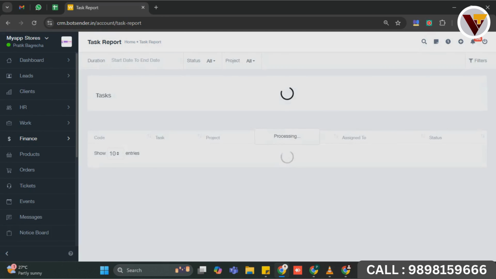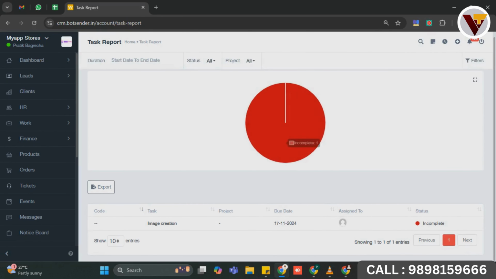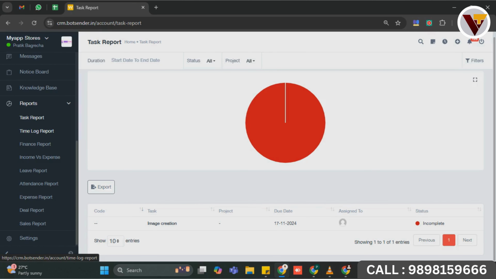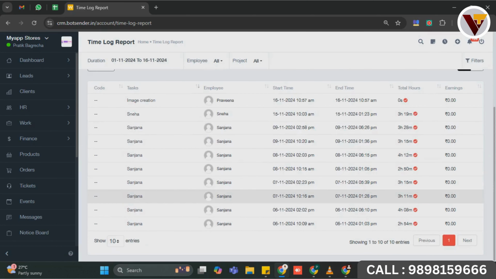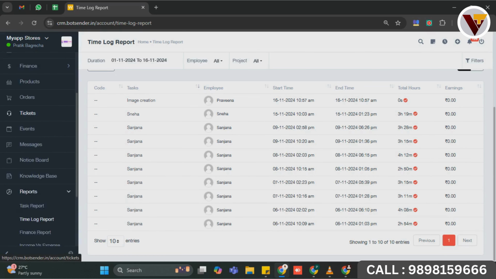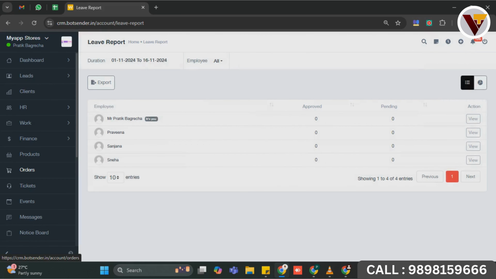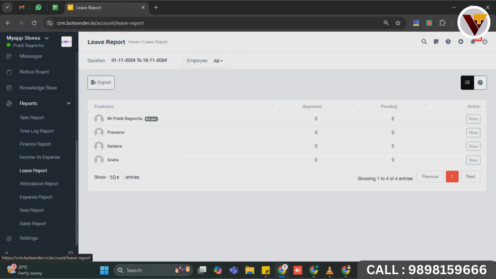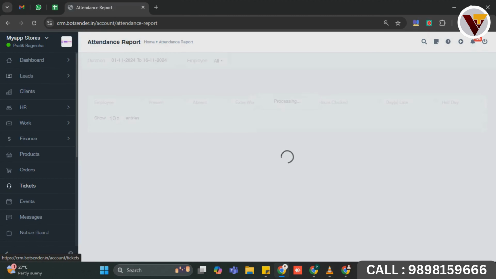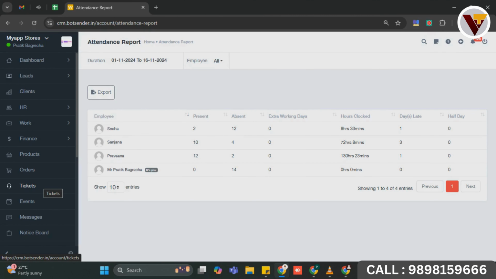Next option is report. Here you can see all the reports in detail, like the task report, the time log of your staff, like how much time they worked in a day on a particular task, and the finance report, leave report, how many of them are present and absent, and their attendance report.